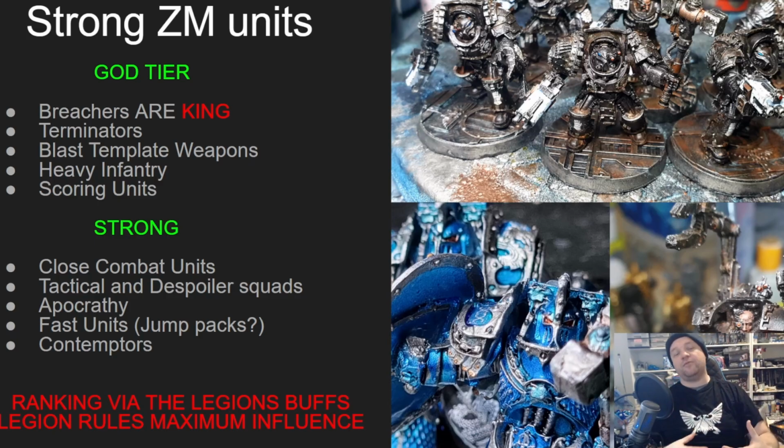In any game of Horus Heresy, that's why Legion Terminators are really good here, because they have line, and that's another story. But yeah, more videos to come. So close combat units are going to be strong. The reason is smaller corridors. You're going to be in close combat, I think, 80% of the time, because there are less open areas in ZM.